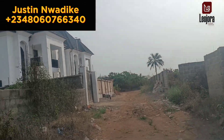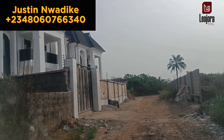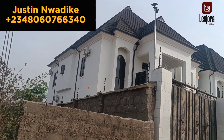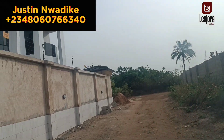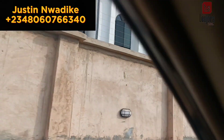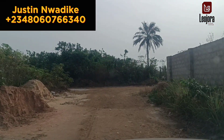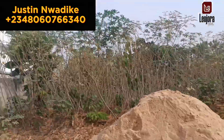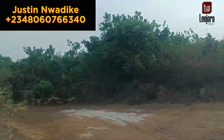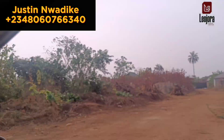You can see the duplexes on the left — they have been completed. You can see the ACs there, which means the owner will move in any moment; it's ready for living. It's inside Geodora Estates. You can see this estate has been fenced all around and gated. It is located in Orata, about 7 minutes' drive from EMU State University.